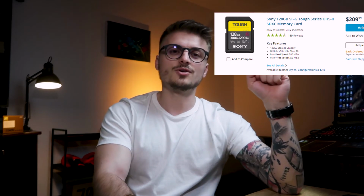And for the memory, because I almost forgot about the memory, you can go with a 128 gigs Sony Tough card, and that one is going to be like $210, I think, if I'm not wrong. You're gonna see the prices on this side of the screen right here. So $209, half from the Type A card for Sony a7S III. So that's another thing to keep in mind.